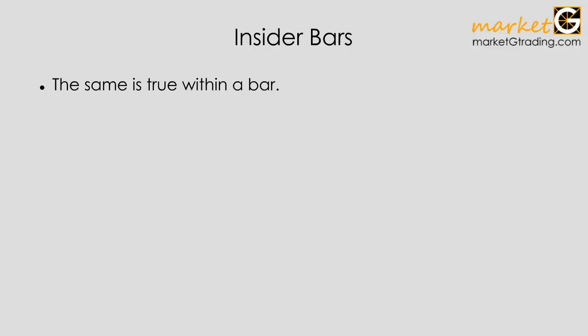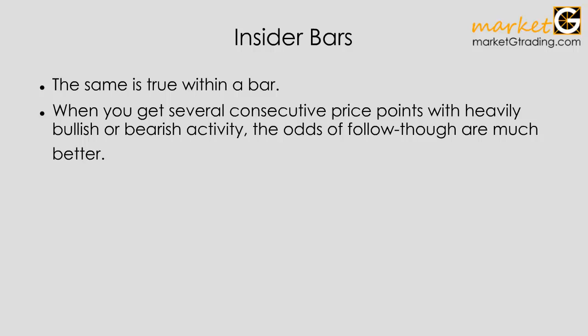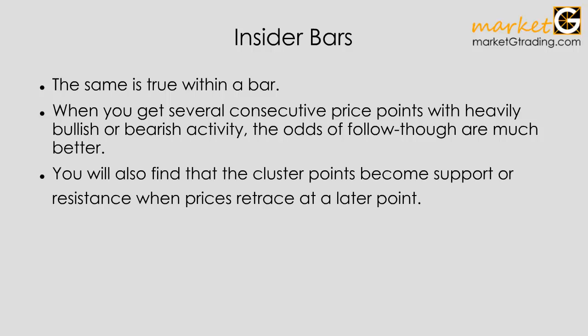And the same is true within a bar as well. When you get several consecutive price points with heavily bullish or bearish activity, the odds of follow-through are much better. You'll also find that these cluster points with consecutive bullish or bearish price points become support or resistance when the price retraces at a later point in time.